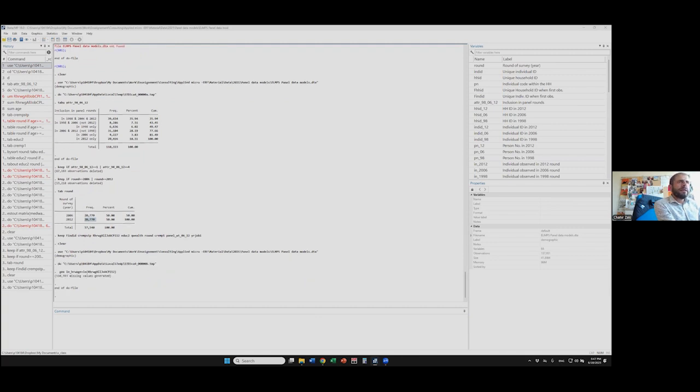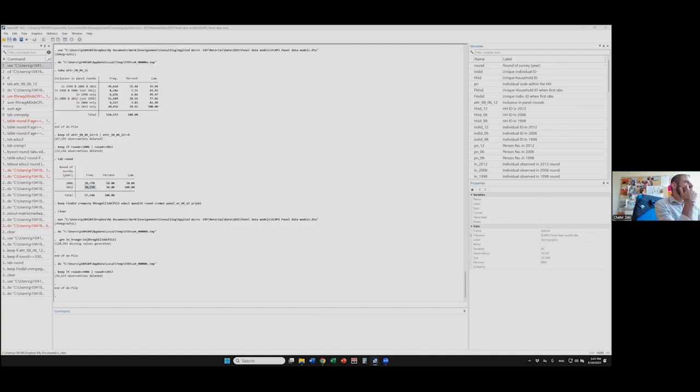And again, keep if we have 2006 and 2012 only. So I will just work with those individuals. And then we just want to see how we have different factors that affect the real hourly wage.